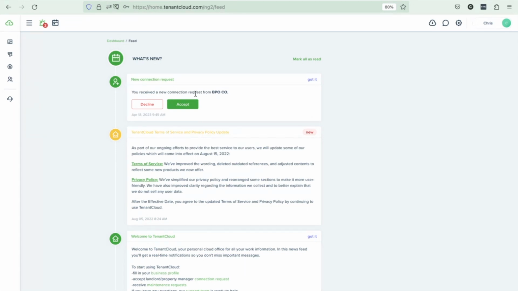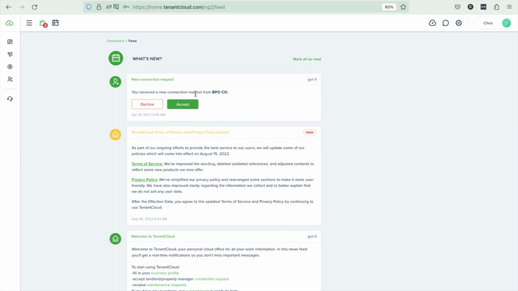If they do not yet have a TenantCloud account when you send them that connection request email, instead it will have the link to connect with you, but instead of logging them in, it will prompt them to create a TenantCloud account, at which point it will automatically connect with you on TenantCloud since it was your link that you sent them to sign up. In the event that they just go to tenantcloud.com and do not select the link in the email and create an account that way, then you may need to resend them the connection request in the event that they did not use your email link.